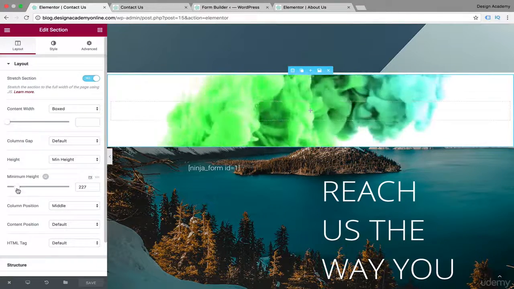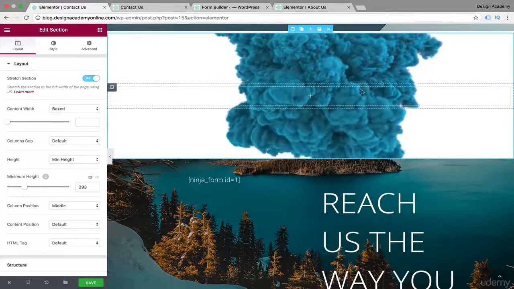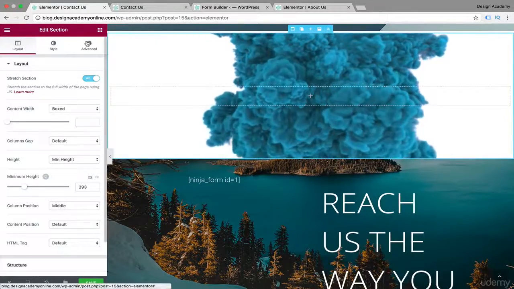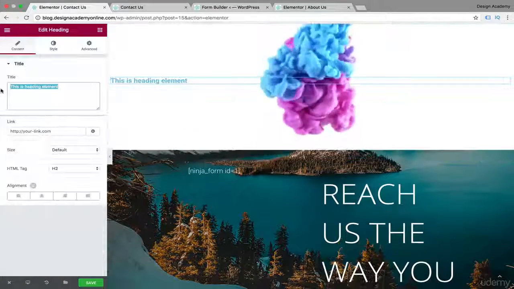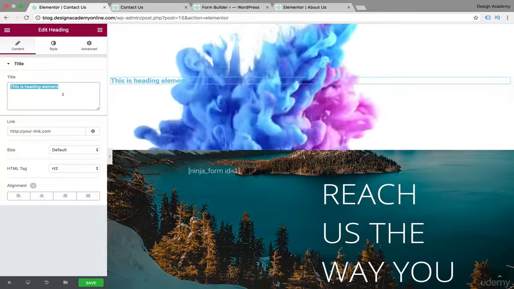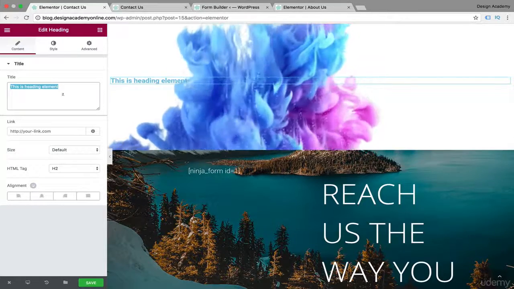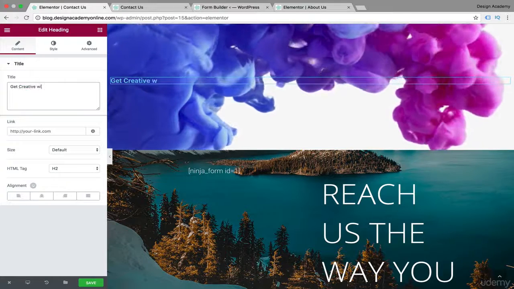So we have our minimum height, let's increase it a little bit, and we can enter a typography line in here. So we're gonna add a heading, and we're gonna use that line to encourage people to contact us for our services. So for example, I'm gonna make this one, get creative with us.